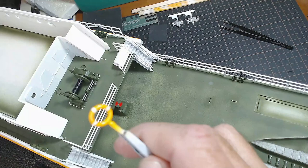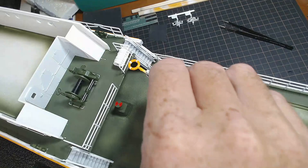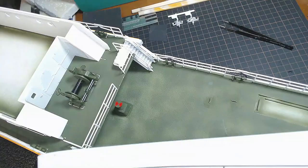Anyway, I painted a bit of white on there as well just to make them look a bit better. There'll be one on the railing there, one goes there. So what I'm about to do now is to cross off step 28 as now complete.